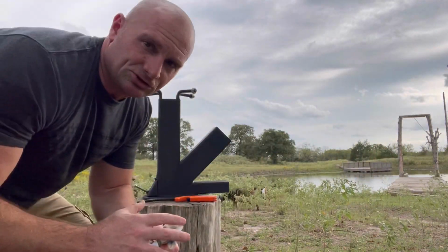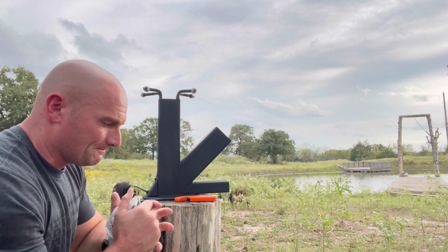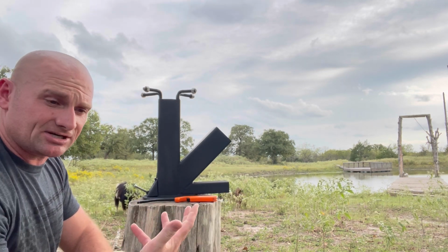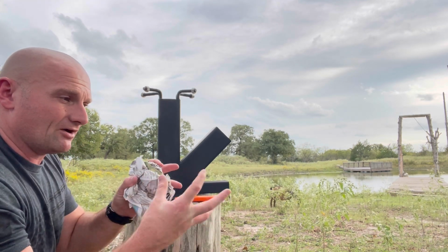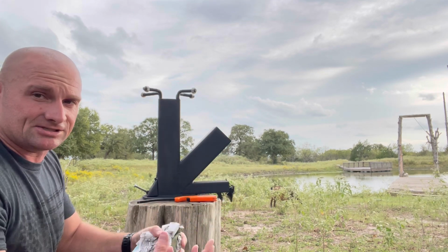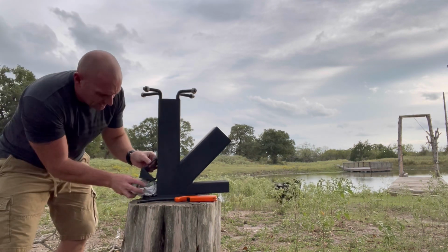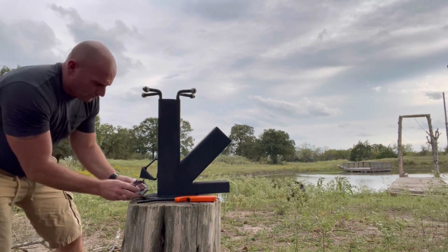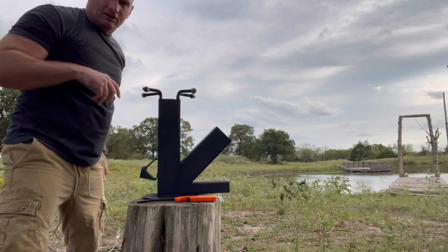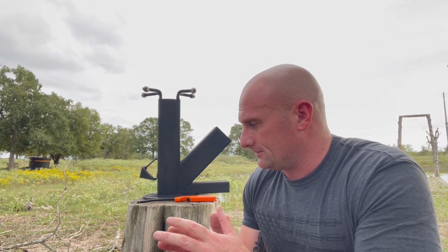All right, so generally your rocket stoves don't have this part in the back, but we added it because I think it'll benefit. And what I like about it is, one, I can get the ash as it cooks, but also I can light the fire from underneath, because it's better to light the fire from underneath and then let the fire grow, because it's going to grow upwards. It's going to burn upwards. So it'll make it easier for lighting as well. So that may be too much. So I'm going to throw this, actually, I'm just going to do it from the top, and then I'll top load it. But so the benefits to these rocket stoves is you don't have to have a lot of tools and stuff to get the wood.